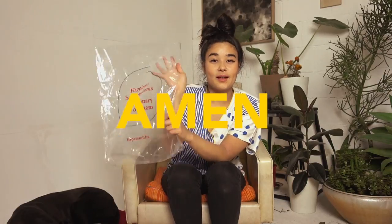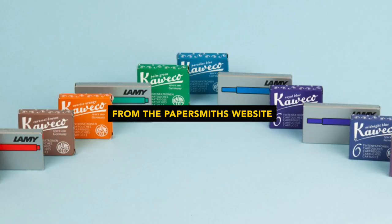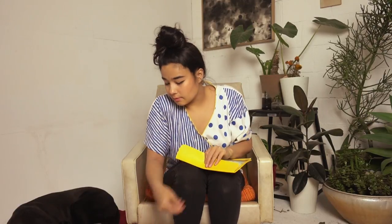Happiness has many forms — new stationery is one of them. There was a stationery store called Papersmiths that basically does clean, well-designed stationery. What got me was that they had color-coded everything, and I was like, I need this, this, this, this. I got a yellow pencil case — it's like a plastic case, really sturdy, with a pocket and three different sections on the inside. It's kind of nice to just grab and go.